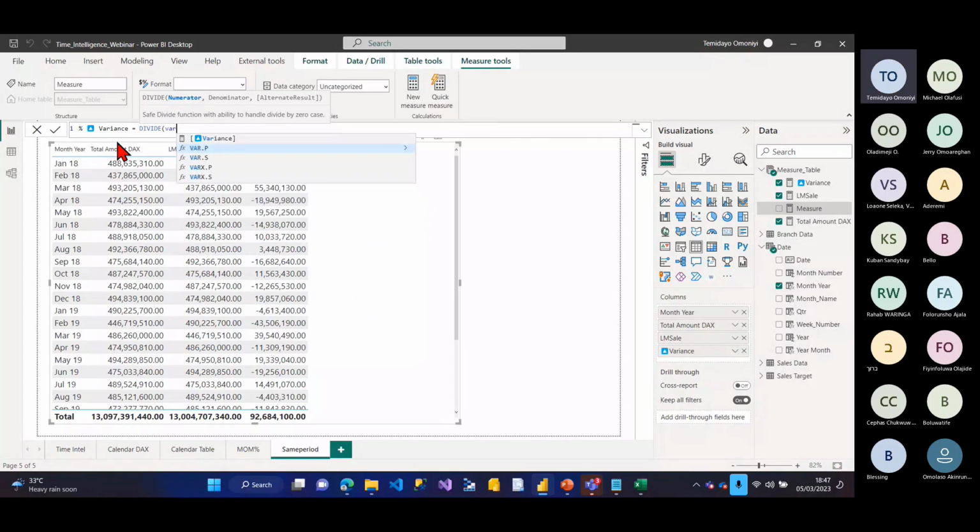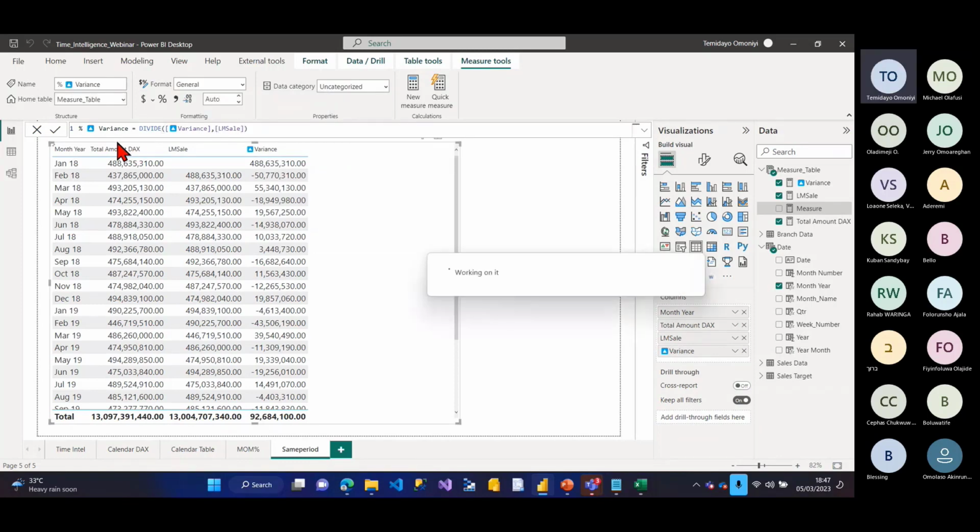That's this variance I've created already, right? Comma. My denominator should now be my previous month, that's last month sales. Close my bracket, enter.